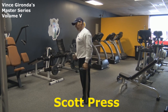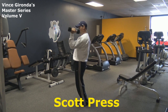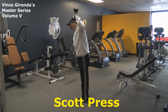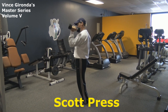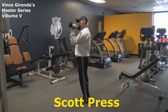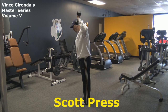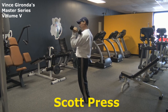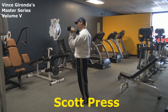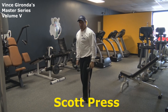And I'm also bringing my head forward. As my elbow is going back, I'm bringing my head forward a little bit to work with the movement, and that allows freedom for the shoulder to get back a little further. So I'm not keeping my head back and restricting my shoulder joint. I'm working with the shoulder, allowing freedom to get the dumbbell past that joint and up a little bit higher to activate the posterior deltoid.